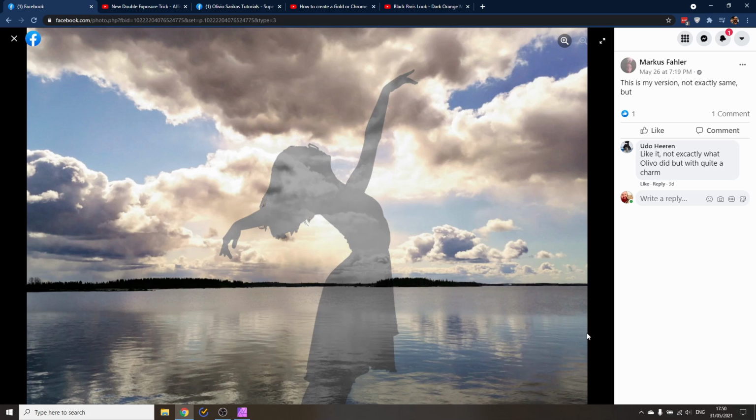It's a very interesting effect. It fits very well. The dancing girl, the character, with the landscape, with the clouds, with the happiness of the nature. Really beautiful combination. Also, in this case, if you look at the hands, how they flow, and the clouds, how they flow, the pictures mix really well. You can really feel the dance moving outwards into the nature, getting picked up by the elements, and everything has this kind of harmony that flows together, right?